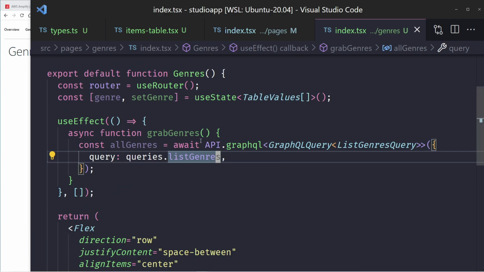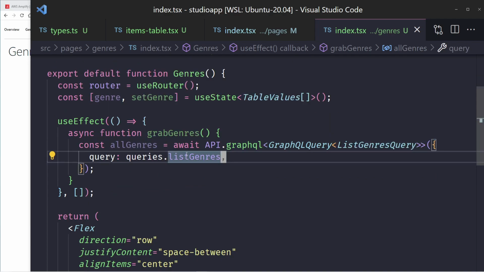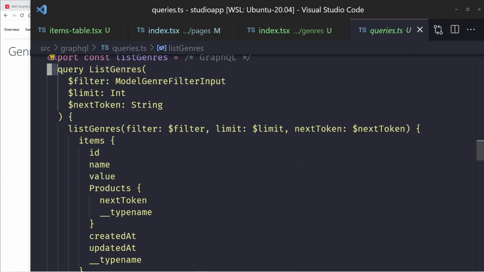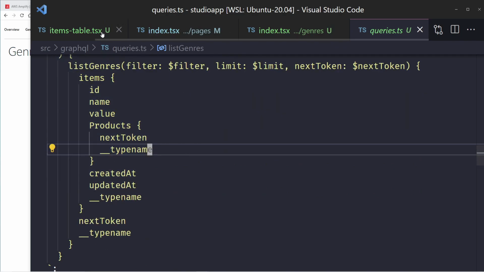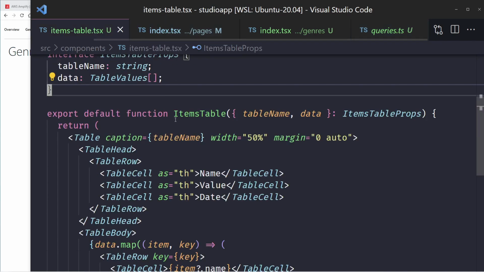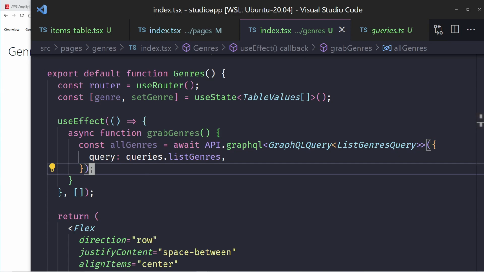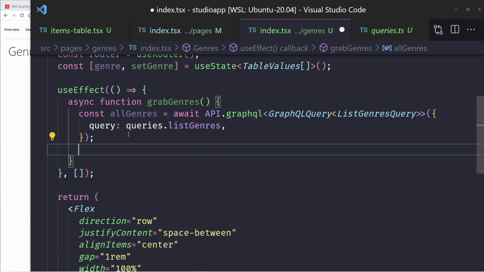And what this is saying is we're going to do a list genres query, and we're going to pass in this list genres, which was auto-generated for us, that does this stuff. It basically runs this query command with list genres. It's going to grab all this data for us without us having to do it all. Great. And now since we have the data, we want to do something with it.